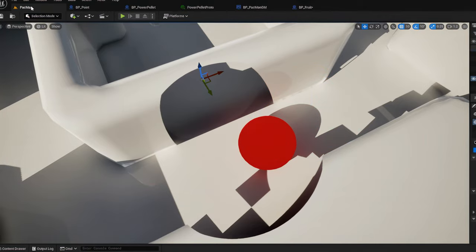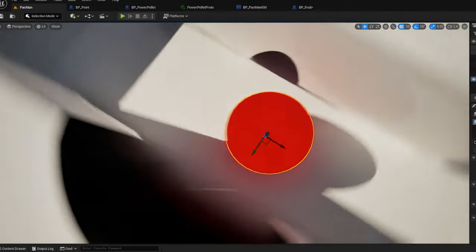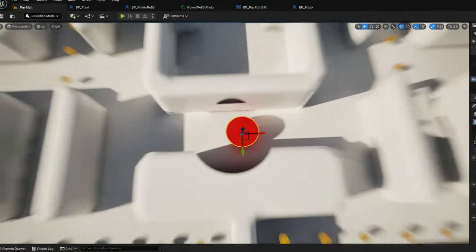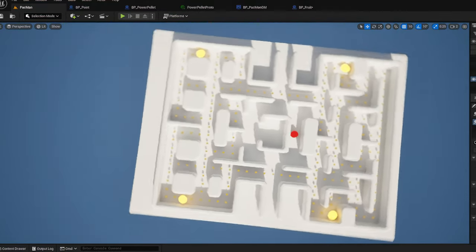Anyways, we then created the prototype for the fruit so that Pac-Man would be able to eat for a few extra points on the score. And here's the final look, with the dots, power pellets, and fruits already in place. They still don't really do anything, but we'll add their mechanic now.